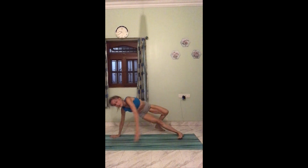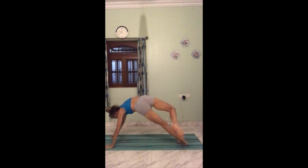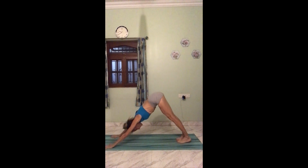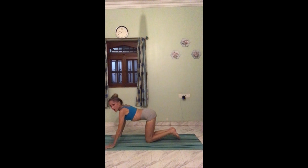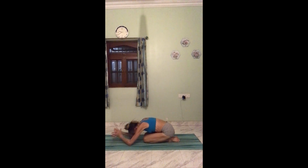How we doing? Good. Okay, I think we're gonna take a break before we do the sustains, okay? So the next time you come back to come into dog, okay, come all the way down into child pose. And then if you want to rotate your wrist, you can totally rotate your wrist here.